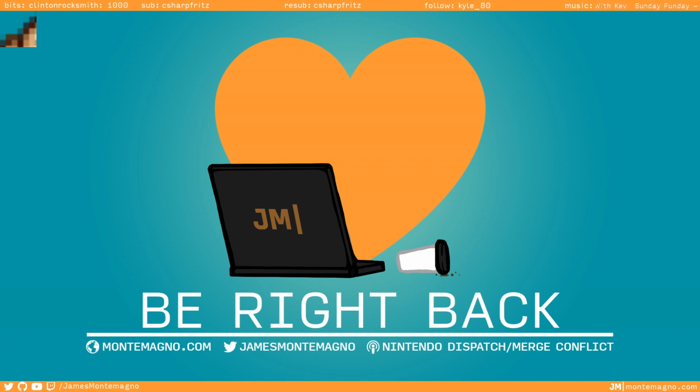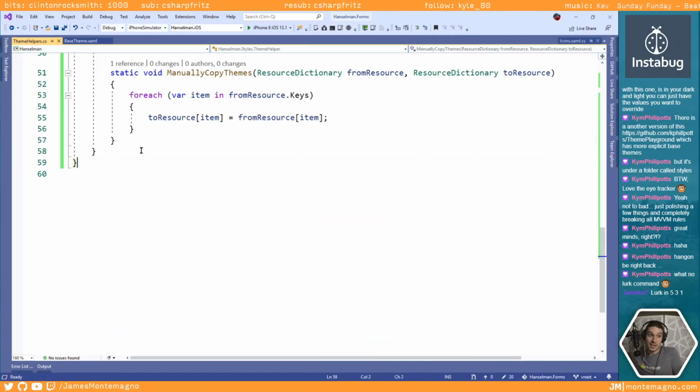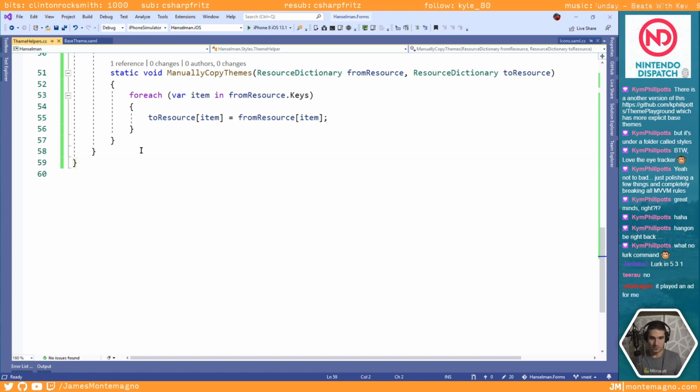Actually play an ad? I don't actually know if it played an ad. I hit a button. I don't know if it actually did anything. But Dram is one of my new favorite CBDs. It didn't do anything. Awesome. Thanks. Played an ad? Oh, it did play an ad for you. Interesting. Cool. I think if I play an ad, that when people come in, they don't see ads. Not really sure.